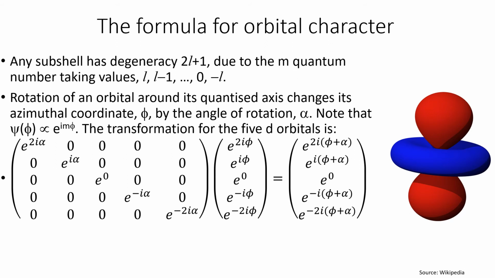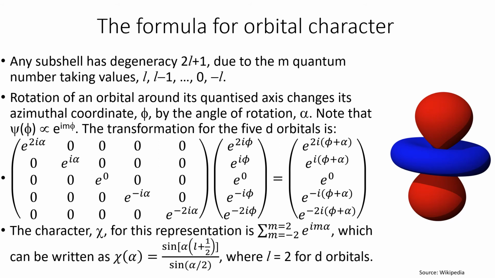Then when it gets to the second d orbital, we've simply added alpha to phi, so in this sense it would just be e to the i alpha, multiplied by e to the i phi, and that gives you e to the i alpha plus phi. So you can see how we've just changed the angle there. With the middle orbital, it doesn't really apply, because m is 0, so the exponent's just going to stay 0 anyway. So e to the 0 there is just multiplying by 1. And then all the way down to the lower ones. Hopefully you can see how that makes sense, creating a matrix which will rotate our d orbitals by an angle alpha around their axis of quantization.